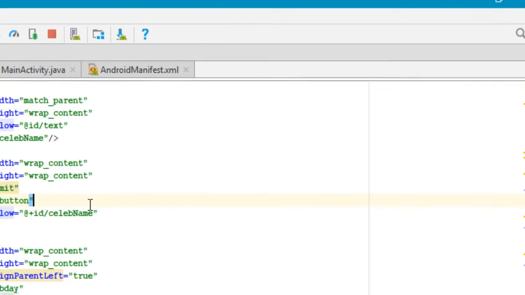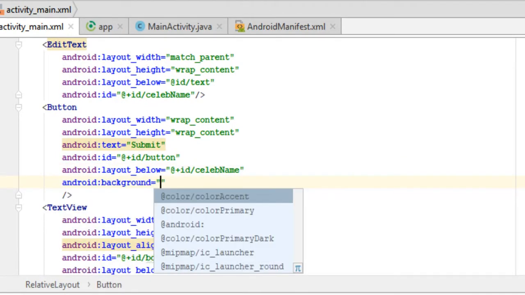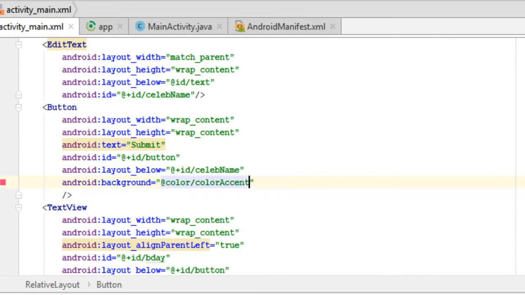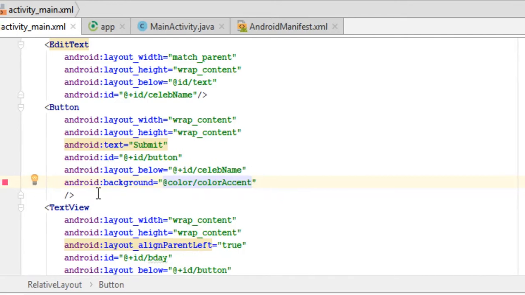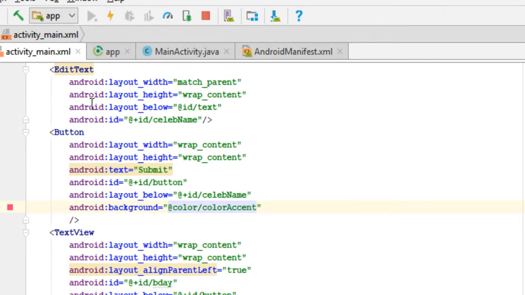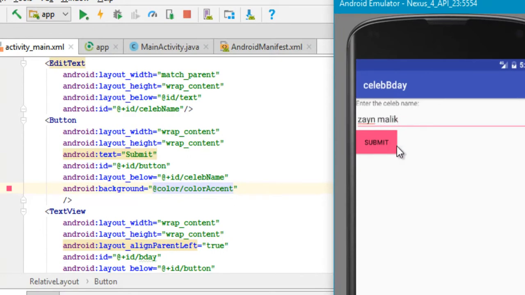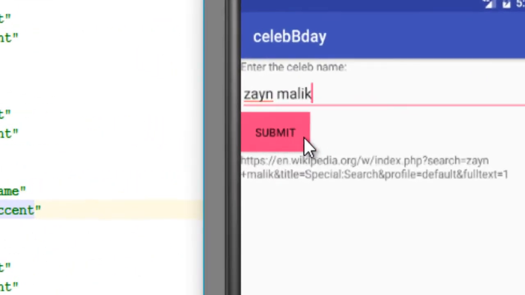However, the problem is when you add a color property or the background property to the button, such as, let's say I make the button pink, then if you run your app, let's say you search for something and then hit on the button, what you would notice now is that there is no ripple effect happening in the button, and there is no feedback kind of thing that would be desirable from the developer's point of view.